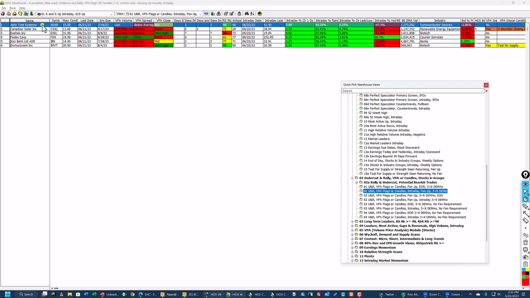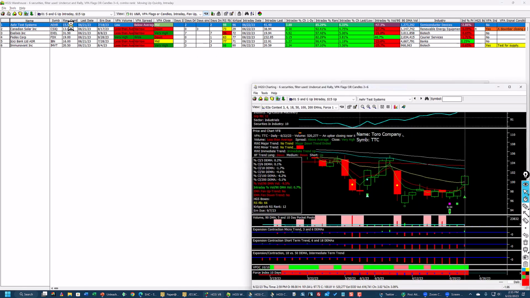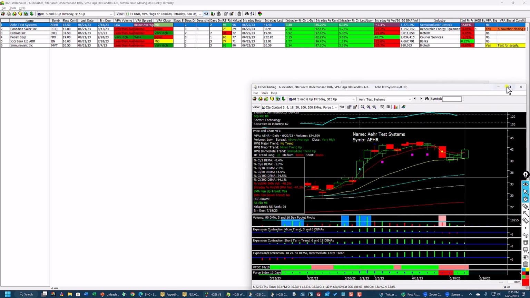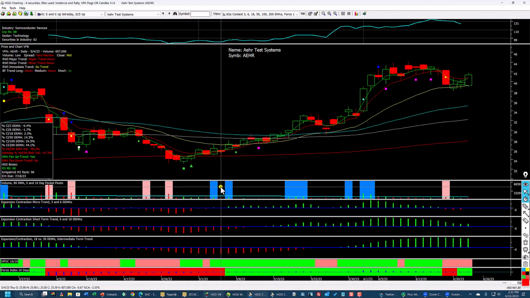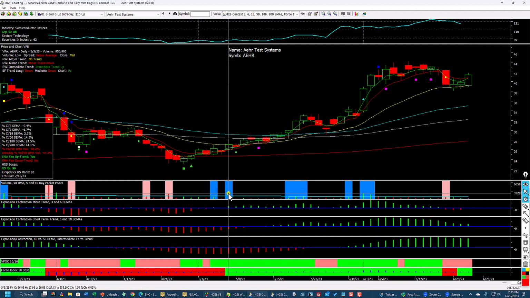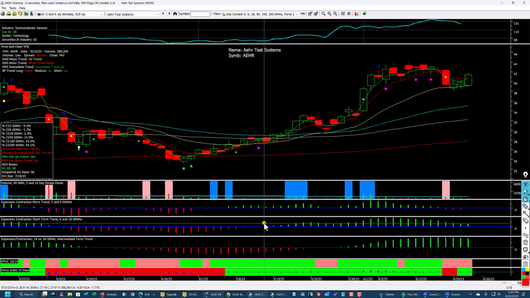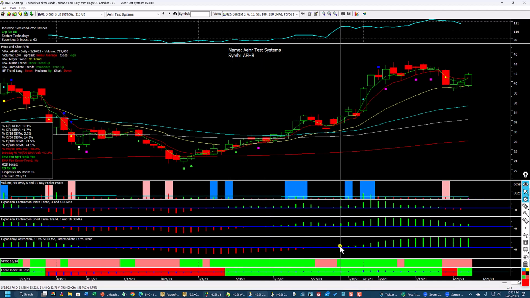And this is that AEHR. This is a stock that really has had a nice move. I was in it clear back here and got out and didn't pay any attention to it. And if I had been paying attention to the 3 crossing the 6, it happened clear back here. And then you can see these other moving averages crossed as it moved up.